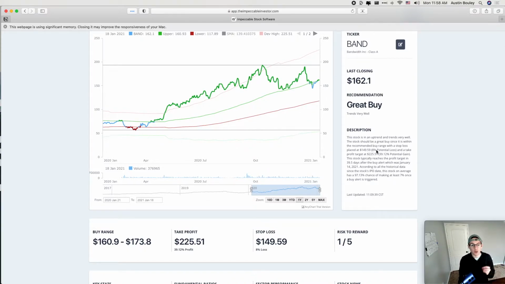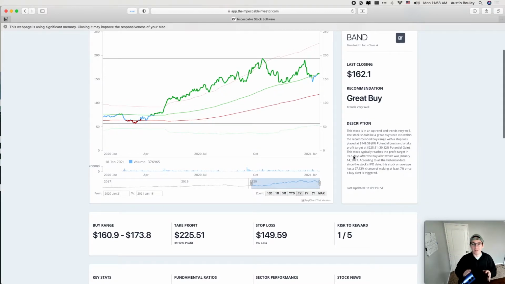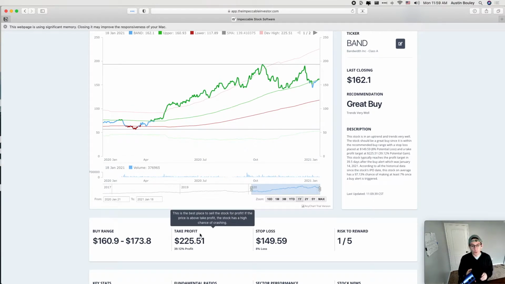So for instance, if you're looking at it here, it shows this stock typically reaches the take profit target in 39.5 days. So what does this mean for options traders? It means that you're going to buy the options contract with a strike price, meaning that you expect it to get to a certain price, around this take profit level. So again, it's 200, 225 to something, right? So you'll be looking for an option that has a large amount of open interest, meaning that it can be bought and sold easily, and that is near this take profit strike price. So we're looking for a strike price of 200, 220, 230, 250, somewhere in there, with a large amount of open interest. So that's where our strike price is coming from.